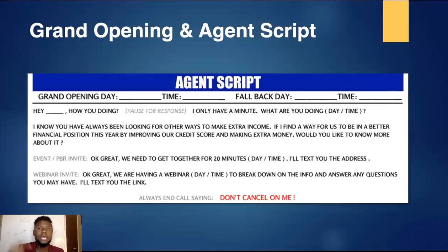Now the person is thinking, maybe you want us to fix our credit and then we invest, we get a loan, we buy a property, right? That's what's going to come in the person's mind. And this is why you go that way. Okay. So whatever they say, don't try to explain the business over the phone, because you're going to overwhelm them. They will not get started. They'll feel like this is too much. You feel me? So they need to see the business the same way you send the business, through a presentation. Okay. Where you can either send them a video and invite them to a webinar or to get together.